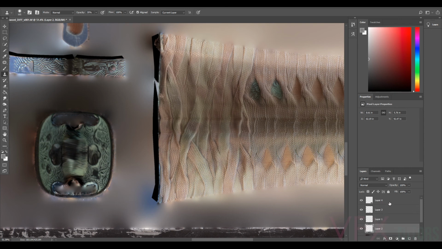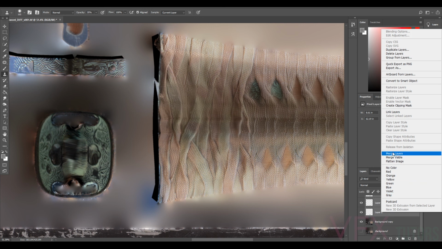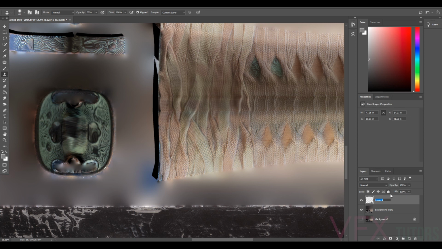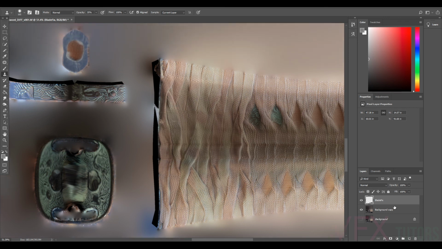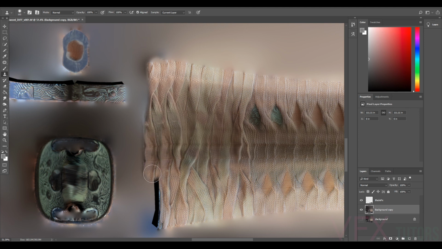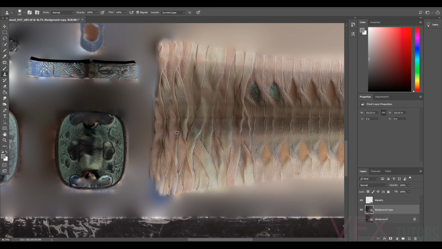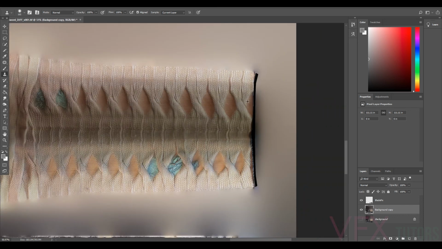So I know this is quite a destructive workflow, but I'm just going to merge those layers. Just going to call it blade fix. Now I'm just going to use my clone stamp, because we don't really see that area anyway. Just bring my opacity back up. And I'm just going to paint these black patches out, just so it's not seen. I'm not too bothered if it doesn't match perfectly.